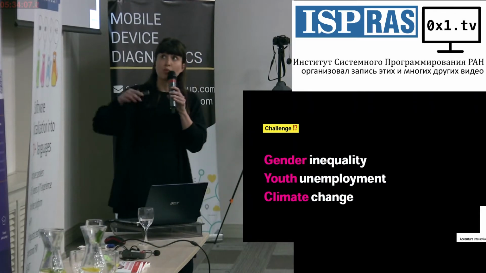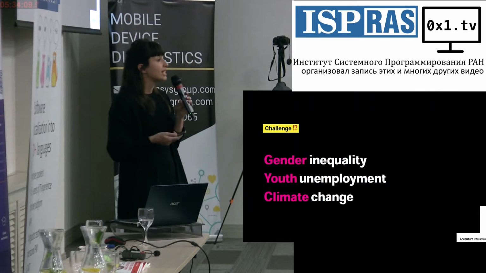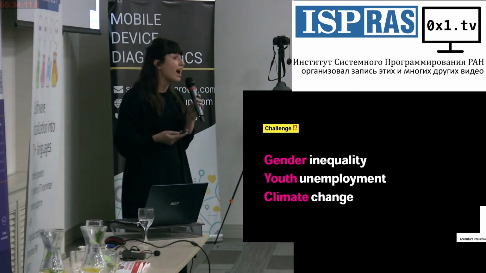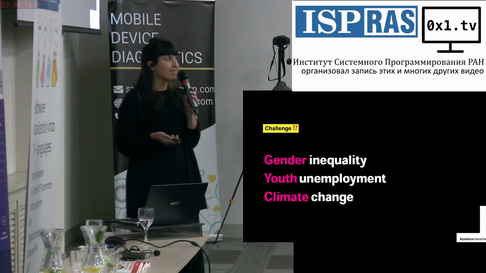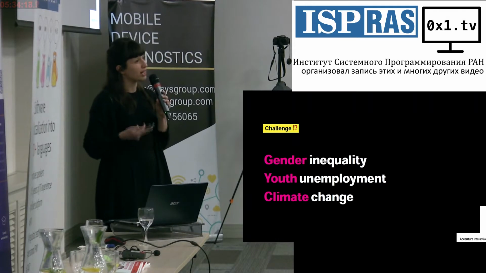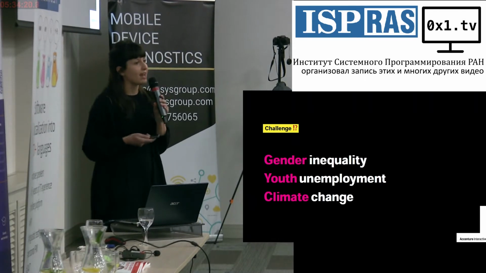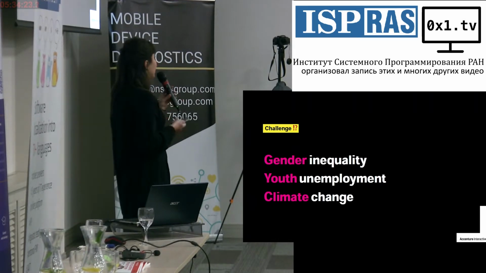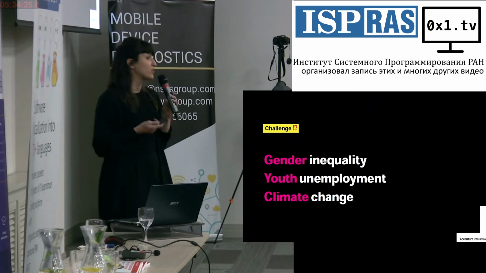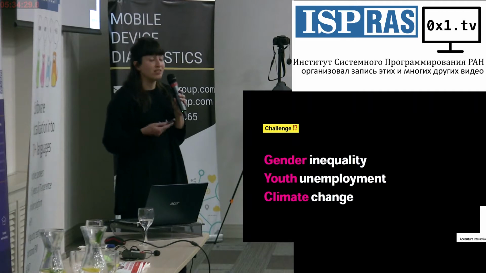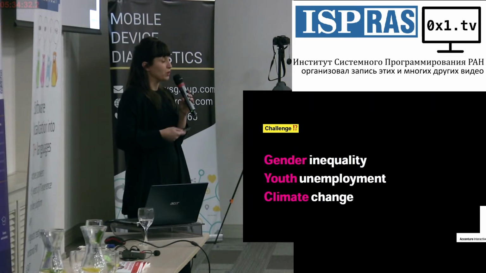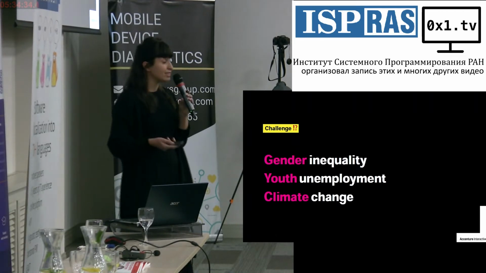Trying again to break down this challenge, 3 are the main points that we were trying to address. So first of all, gender inequality. Uganda is a pretty patriarchal country, so women don't necessarily get access to decision-making tables, and this is a reality the further you go from Kampala, the capital. In the rural areas, it's way more common, unfortunately.